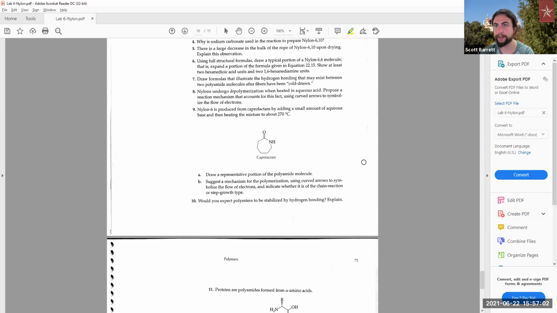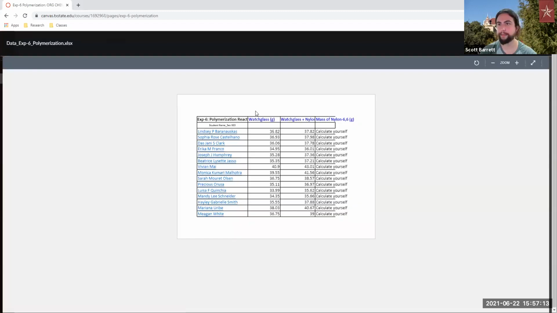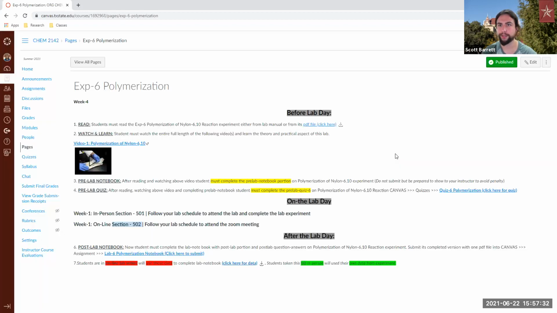Additionally, there's going to be some data as well. So I'm going to stop sharing here. I'm going to save this, and I'm going to come back over to our Canvas portal. Here's your data. Let me know before the end. Most likely the same people who didn't have their name on it before, I'm going to have to add and give you your data. But it's going to be very simple in regards to what you have to do with your data. It's just a subtraction, just to remove the watch glass.